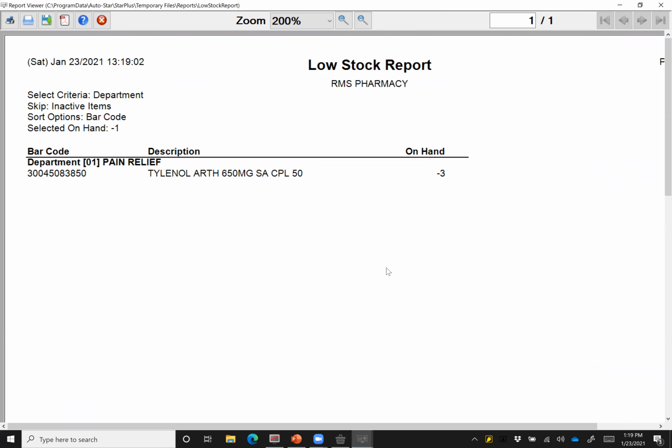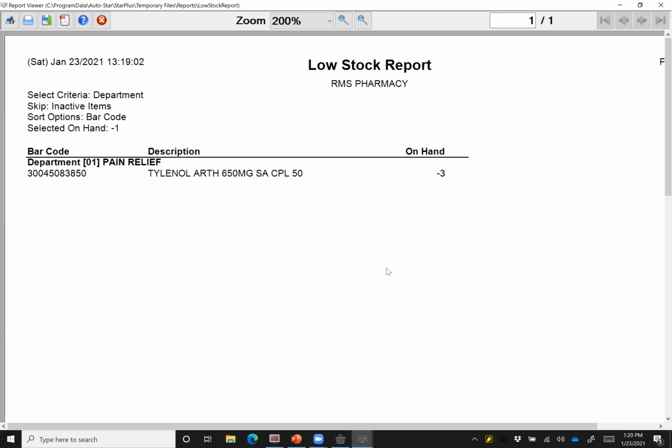So how frequently should you be running these 2 reports? Well, it would be nice to run them daily and fix this stuff daily. Realistically, once a week. I think you will have to see how many items are consistently showing up on the report. If you're waiting a week and you have hundreds of items, then you have a serious problem with your inventory count, and then you need to evaluate redoing your count. But if you only have over the course of a week a handful of items, then you really probably aren't causing too much problem with your reporting.